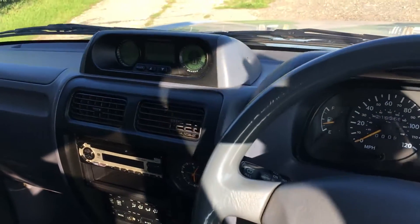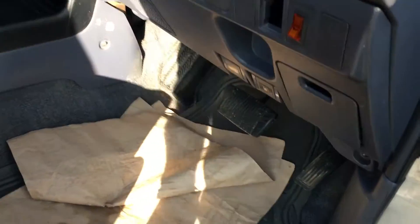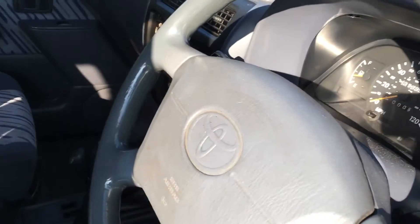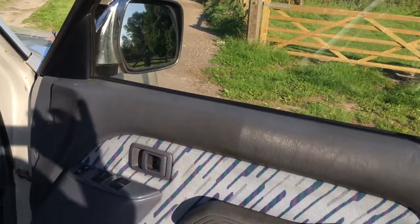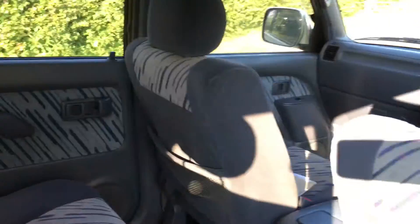I'm going to try and show you inside the dashboard here, as I did mention it is a bit bright. I've got some carpet protectors down there but look how good the carpet is through here. Even the driver's seat isn't worn — look at that, which is a real testament to the quality of the materials they use in these Land Cruisers. I mean Toyota — depending on who your favourite four-wheel drives are, I think you do very well to get better than a Land Cruiser. Look at the space in the back and you can see how good the condition these seats are in.